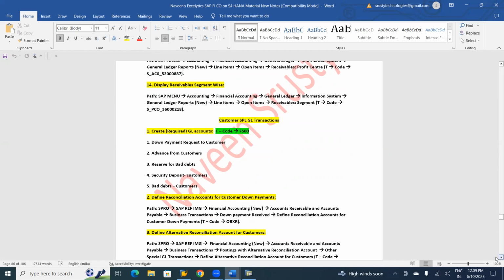Write down the path: SPRO, SAP reference IMG, financial accounting new, accounts receivable and accounts payable, business transactions, down payment received, define reconciliation accounts for customer down payments. Transaction code OBXR.